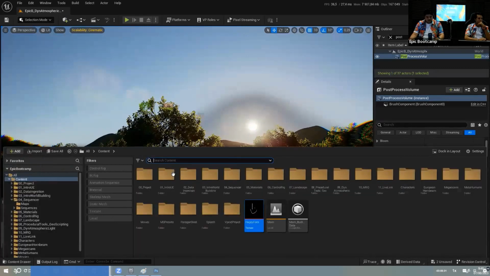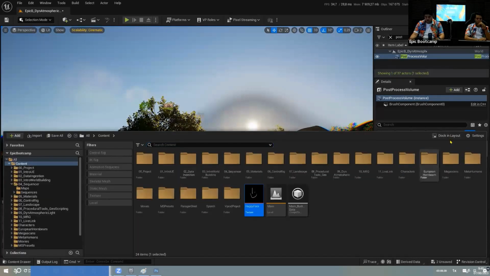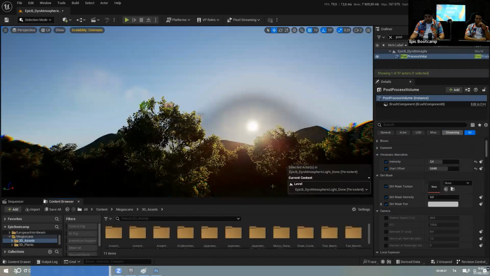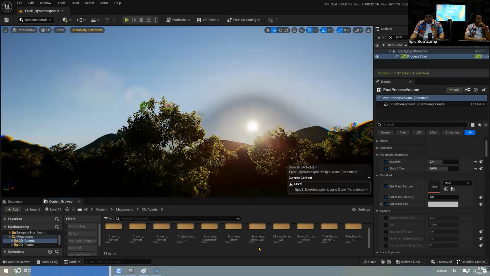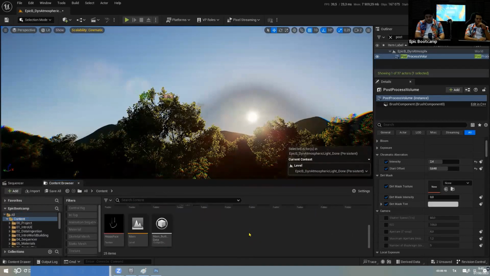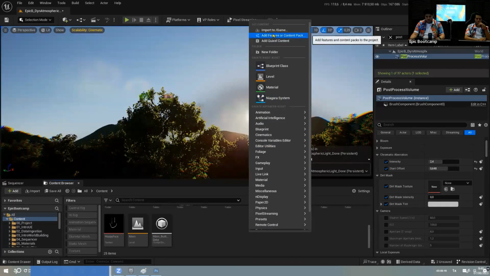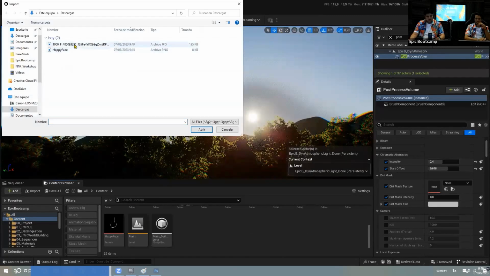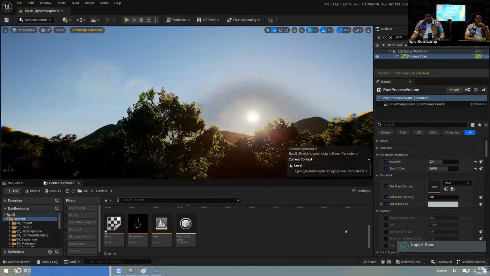Excellent. Let's dock this one here. And now over here, back again, let's try to add a texture. We have this one. Let's rename it dirty. Okay.